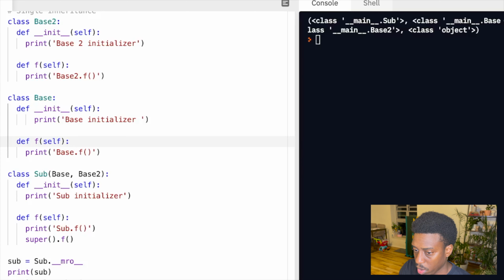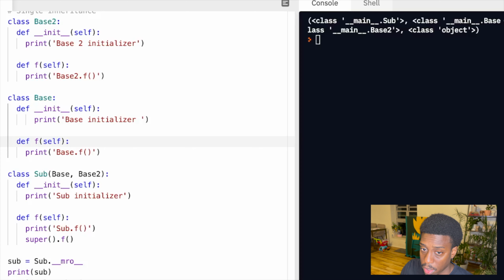And what else? What do we need to see here? Now, let's go over this interesting thing that I saw. All right. Here is an excerpt from the book that I'm reading. Before we move on to looking at super in detail, you might be curious about how Python actually calculates the MRO for a class. The short answer is that Python uses an algorithm known as C3 linearization for determining MRO.